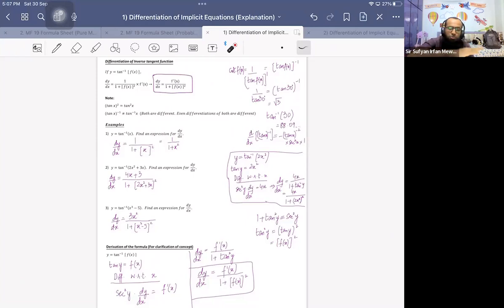Then solve the questions of parametric equations that I covered in the last class, and implicit equations that I've covered in today's class, and then attempt the past paper questions, all the questions of parametric, implicit, and general category as well. If there are any questions and problems, inshallah, we are going to look at them in the next class. If we have no problems, we are going to move on to integration, inshallah. But if we have problems, we are focusing on questions and problem solving first, inshallah.